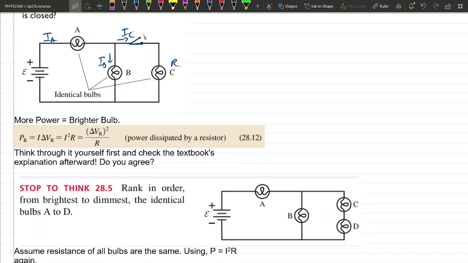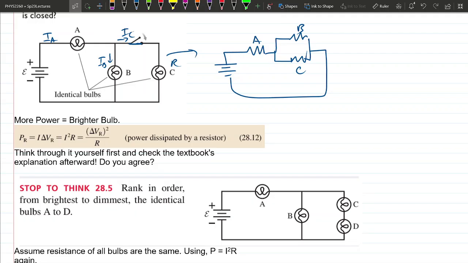A, right? Because the sum of whatever B and C are combined will give you A. And I think B and C will be the same amount of current because you can actually redraw this circuit like this, right? This is A, and this is B, and this is C, right? B and C are basically parallel to each other, okay? So these two are actually the same, if the resistances of the light bulbs are the same, okay? So that's an interesting thing where by closing the switch over here, it made A brighter, and B and C are both lit up, okay?